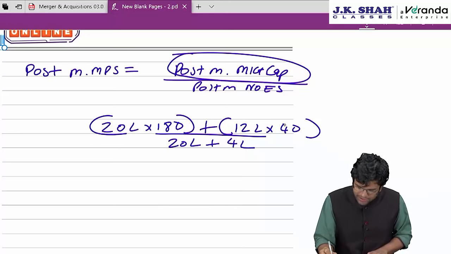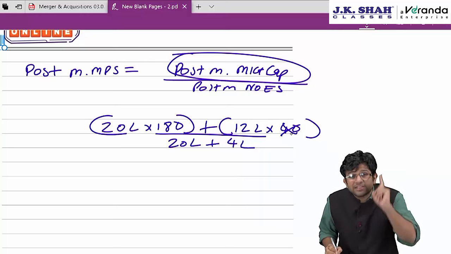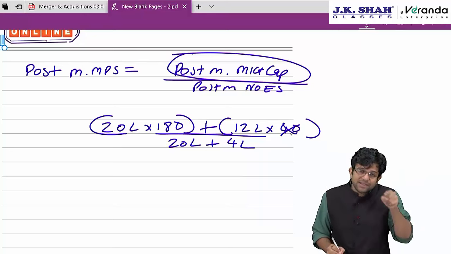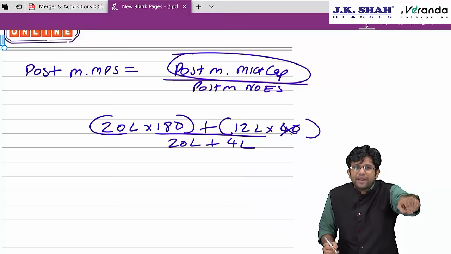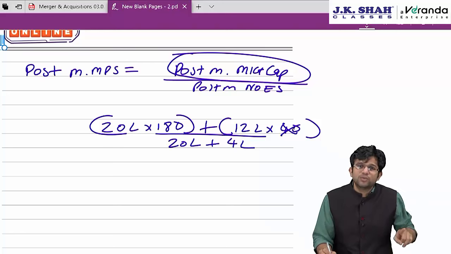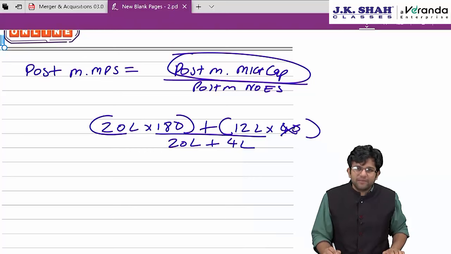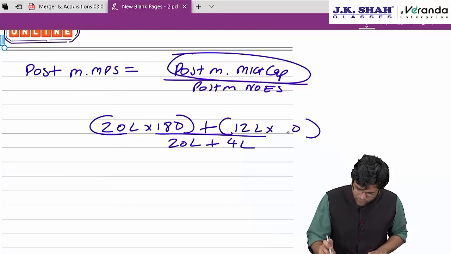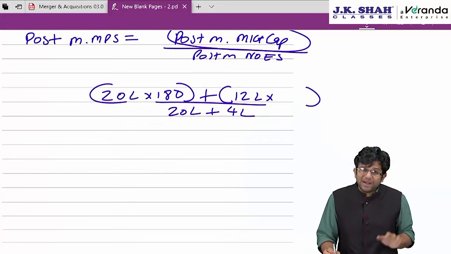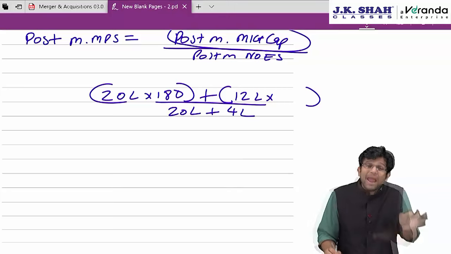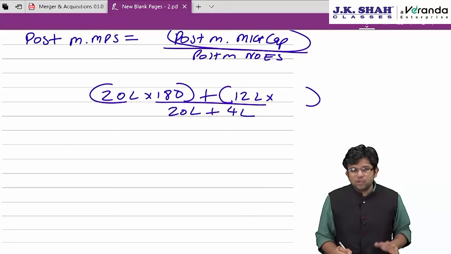But I'm very sure you all understand this 40 is wrong, because this 40 is under the assumption that their current existing growth rate will continue as it is. But do you realize, as they come inside our company under our management, their growth rate of earnings is going to increase, and therefore this 40 will swell up, their 40 will go up, the market price will change, as we have been seeing in the previous videos also. Everybody following? So I'll not write 40 here, it will be 12 lakh into something else. Can we start? So let us now calculate the revised pre-merger MPS of Target Limited entering into the acquiring company under its new management. Can we start?